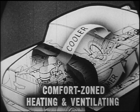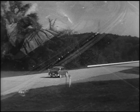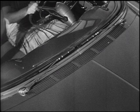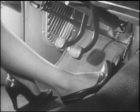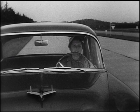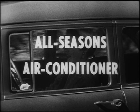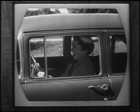The beautiful new Motoramic Chevrolet is the only car in its field advanced enough to have it. The hood-high air intake assures the cleanest, freshest possible air. New simplified controls let you select the precise temperature you like. In the coldest weather, your feet and lower body keep warm and comfortable, and yet at head level you breathe comfortably cooler air. And for the ultimate in comfort, Chevrolet is first in its field to offer an optional all-seasons air conditioner — the last word in everyday driving comfort.